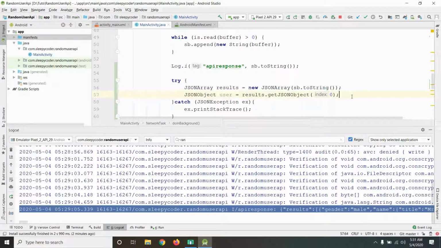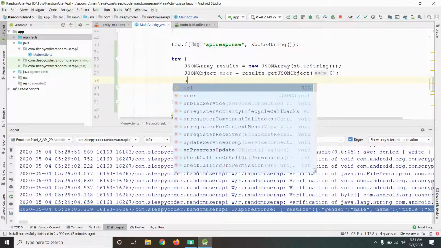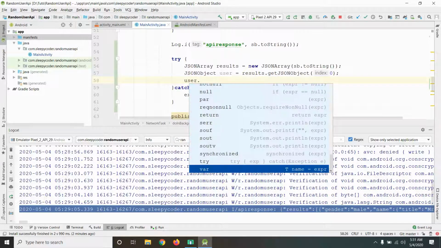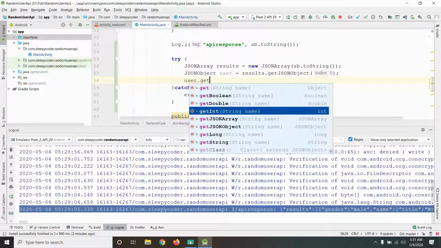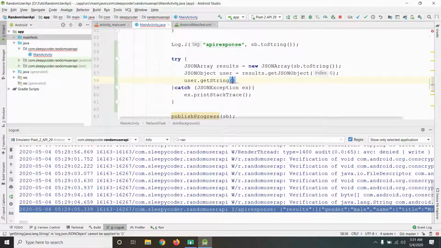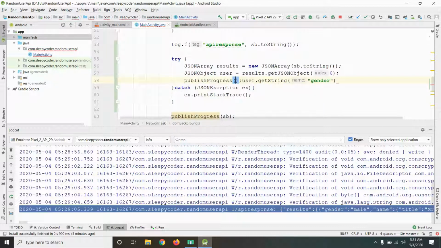Let's try and output the gender to check if our parsing till now is okay. getString gender, and we will pass it to publishProgress.